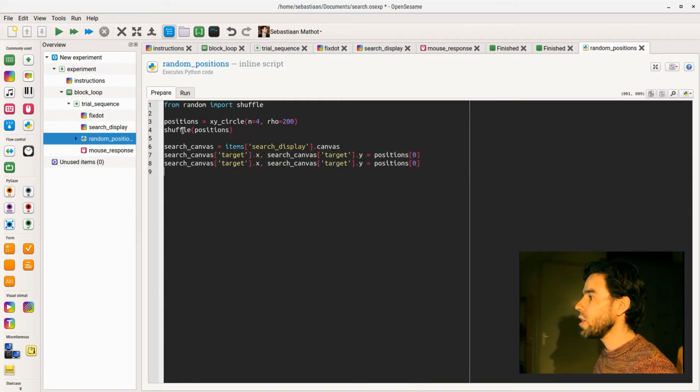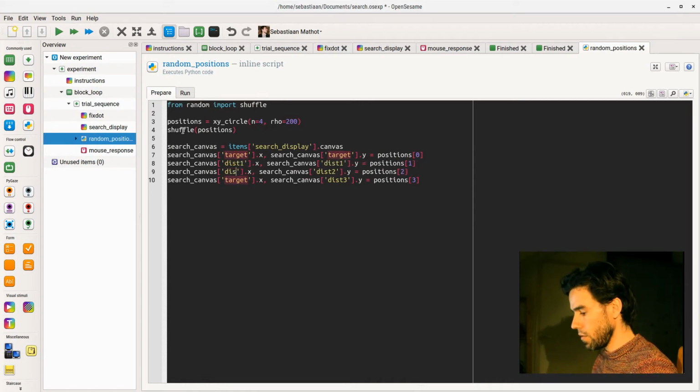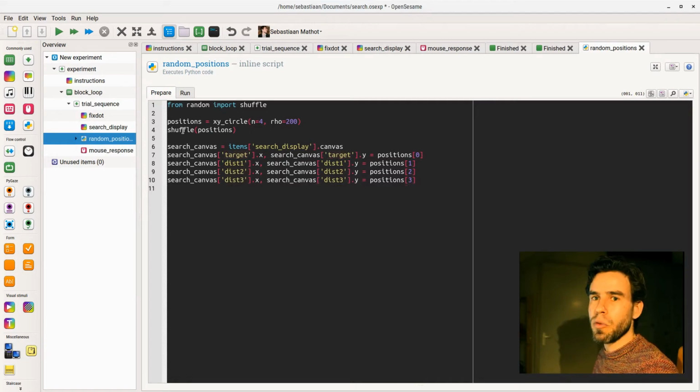And we do the same thing 3 more times, because we have 3 distractors. 1, 2, 3. Okay, dist 3, dist 2, dist 1. Right, so it's a little verbose, a little explicit, but it will work.